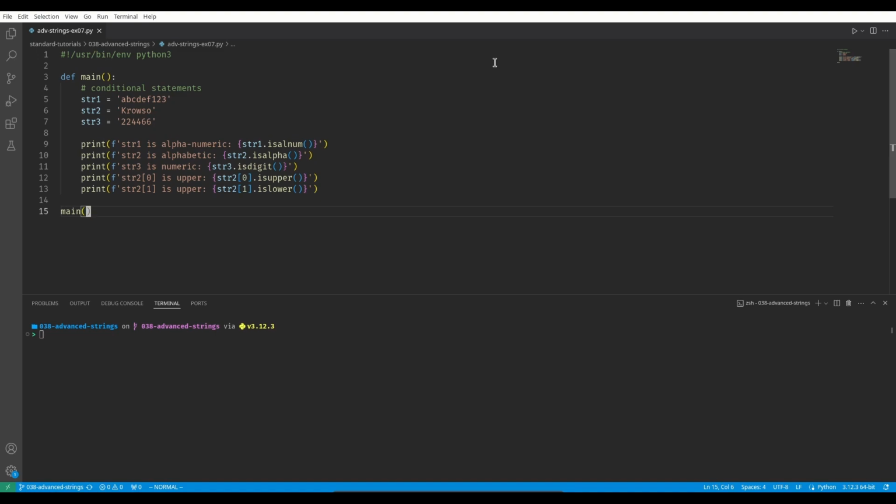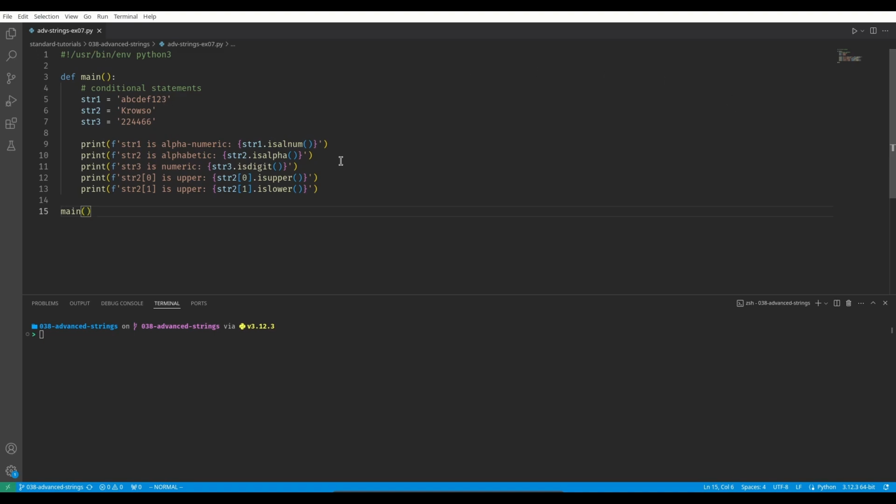Is alpha, which obviously is short for is alphabetic, checks to see if it's a string that contains alphabetic characters only. If it contains numbers, special characters, or spaces, it will return false. Is digit checks for numbers. Is digit will allow decimal points for floats as well as superscript and subscript. And then is upper and is lower will check to see if the specified string object is all upper or all lowercase. All of these is functions can be used on an entire string or on a specific index within that string.